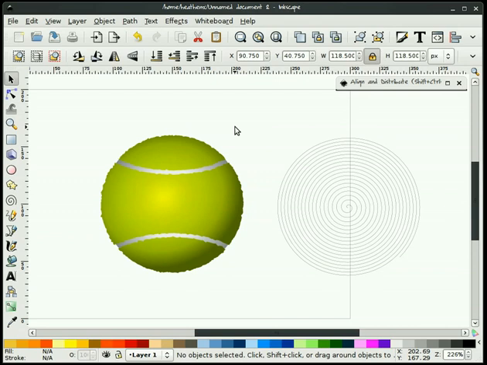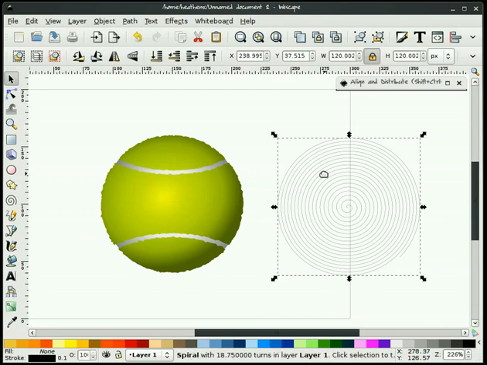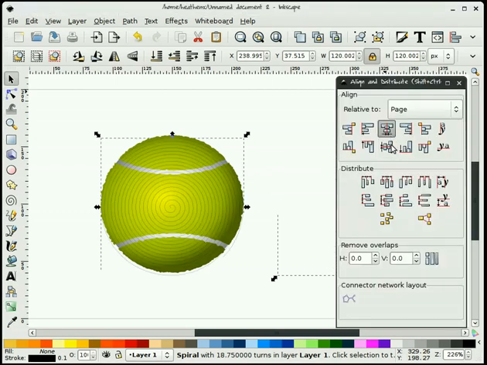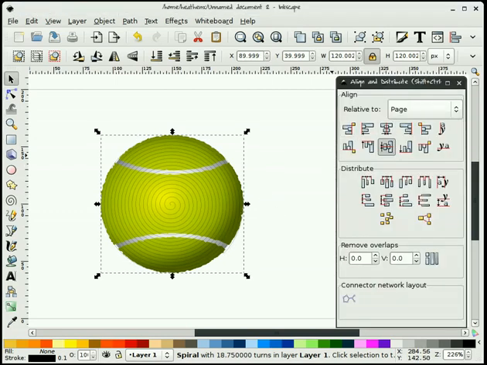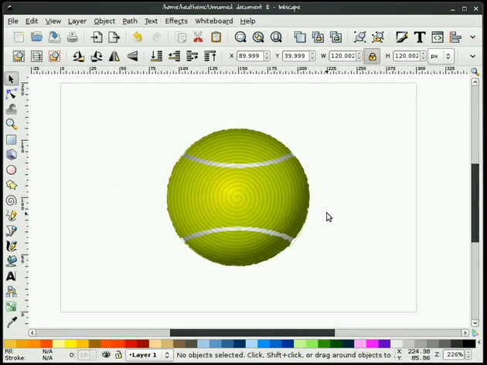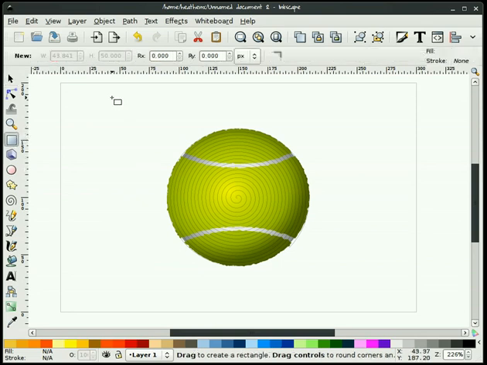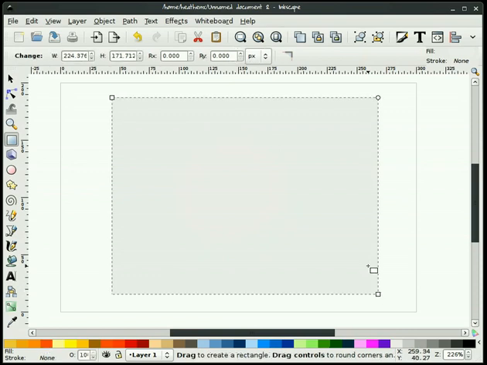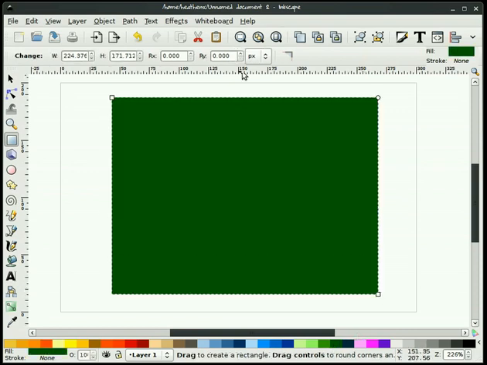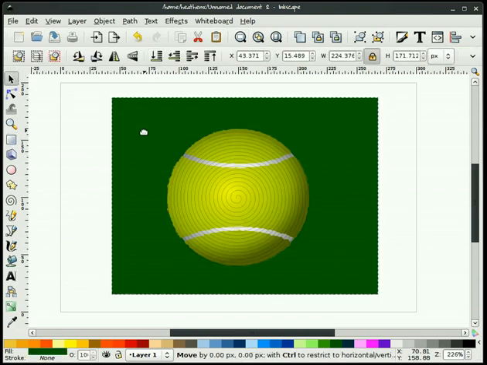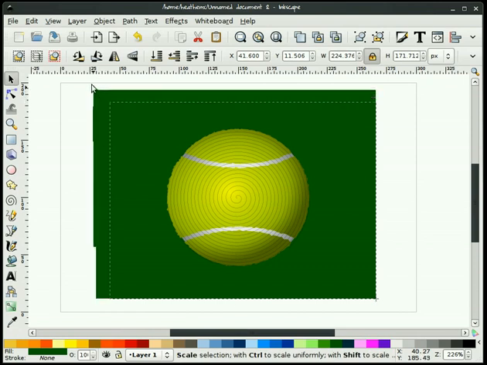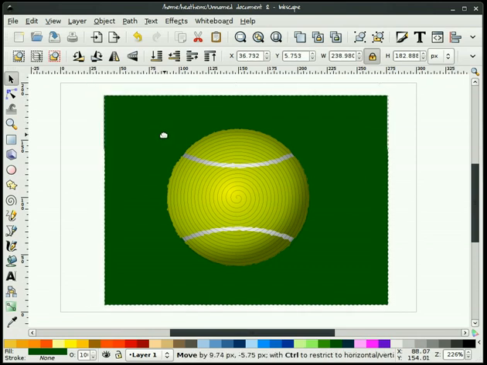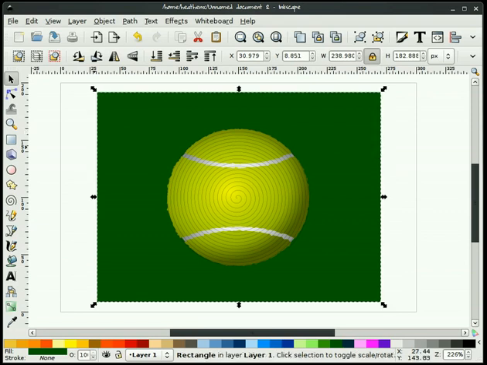Now, the next thing that we're going to do is take this object here and center that up on my page, which happens to be directly on top of the ball. Okay, and we'll leave that there for now. Next thing I'm going to draw is we'll just draw a small rectangle. We'll push this all the way to the back. So a little bit bigger. Really doesn't matter how big you make this rectangle, okay?